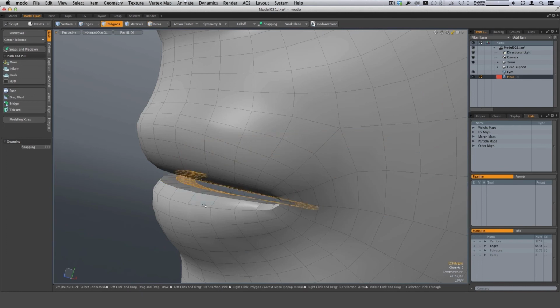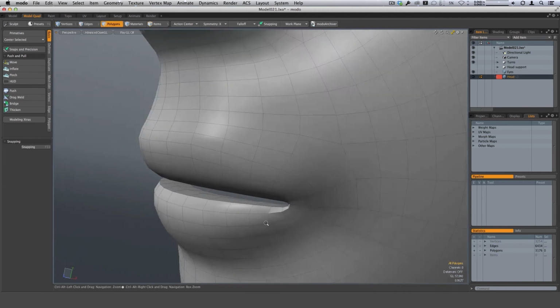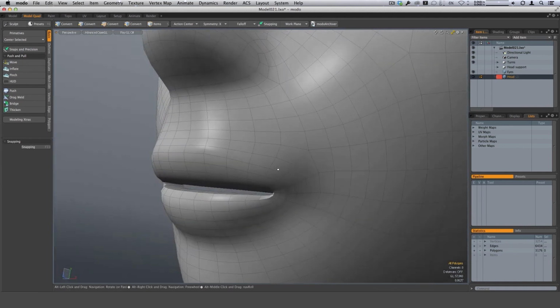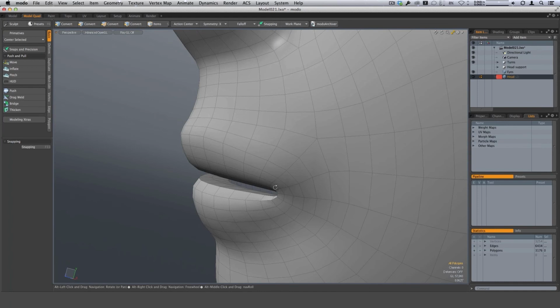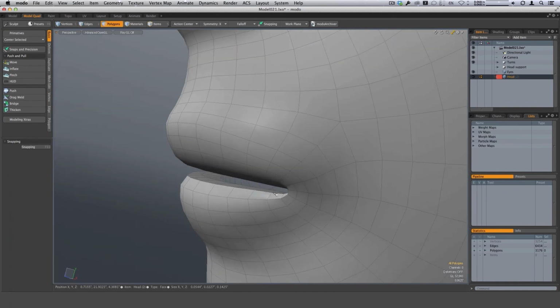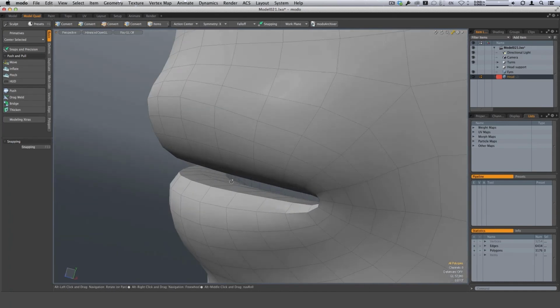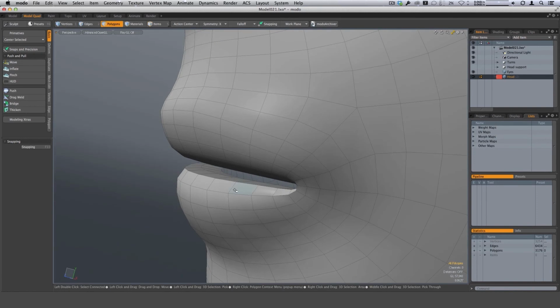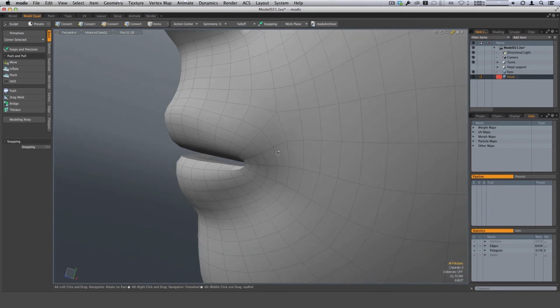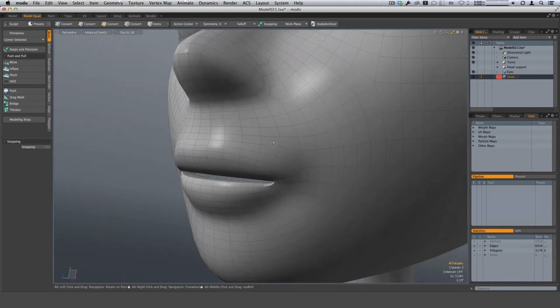So do that, and then I'll hit J on the keyboard, and that's going to lock those polygons. So it doesn't matter what I push and pull out here, those are going to remain locked. Okay, so that's sometimes helpful when you're pushing points around in a tough or tight area like that, just to lock things or to hide things, so that later on you won't disrupt the work that you've already established.